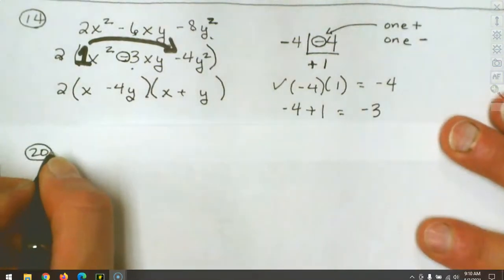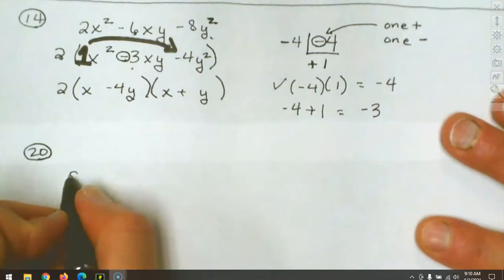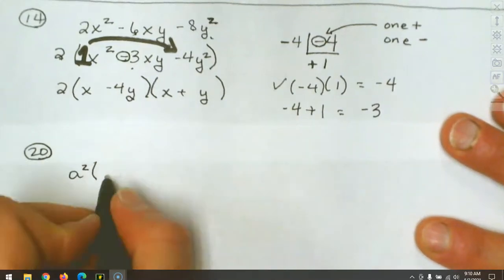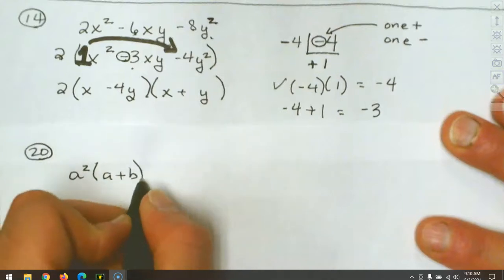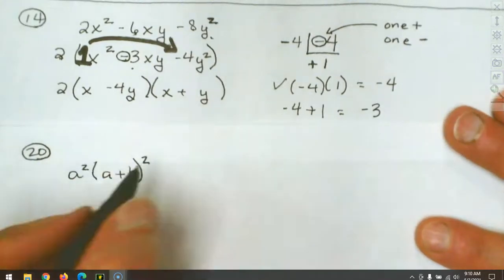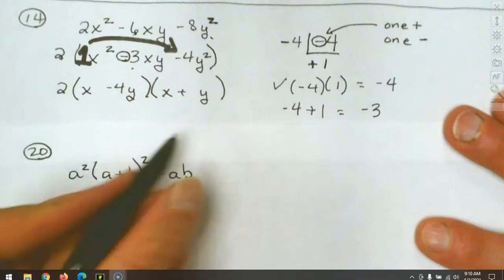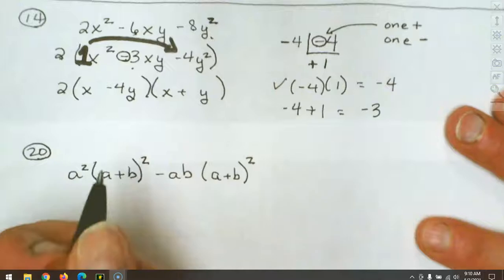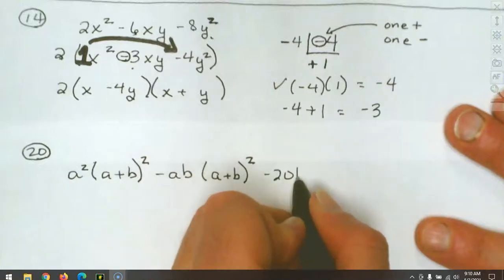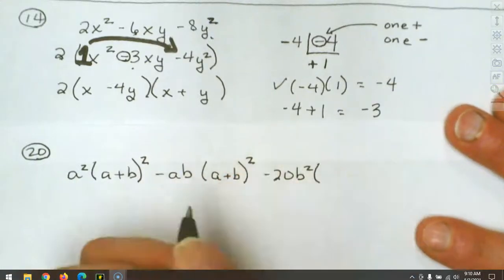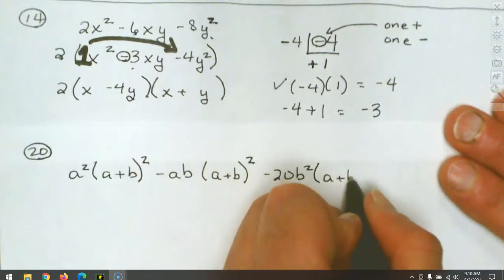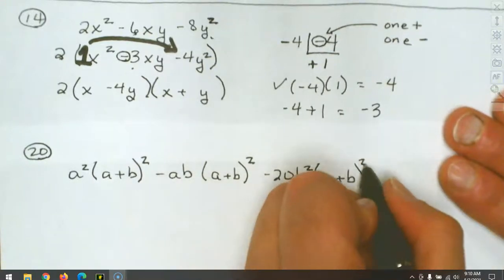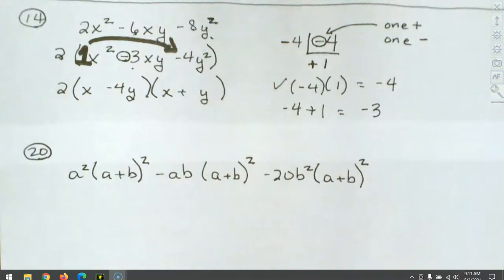Question 20 looks a lot more intimidating than what it really is. It looks really complicated, but it is not. It looks like one of those problems that's going to take you a long time to go through. And it's not. It's one of the easier ones. When I look at this question, it looks intimidating, right? Okay, when I see this question, I think there's going to be a lot of steps involved here.